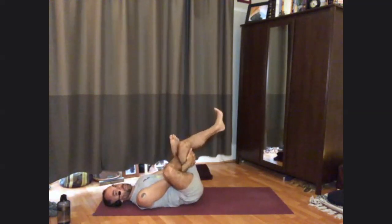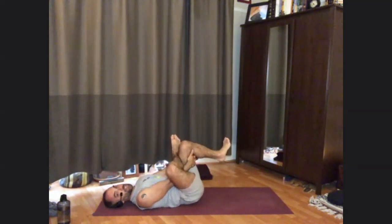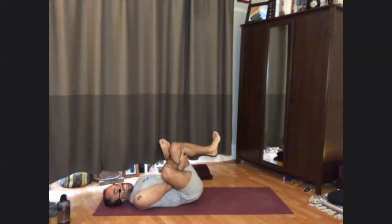So we're kind of getting to a pretzel here at this point. Good. And then don't yank the left leg in towards your body. Just gently encourage the knee toward your chest, the left knee, that is. And you'll start to feel sensation, just a little bit. Maybe it's in your right glute or hip.